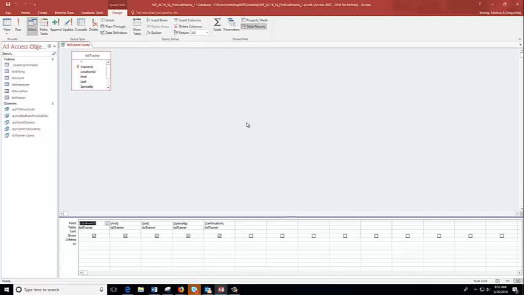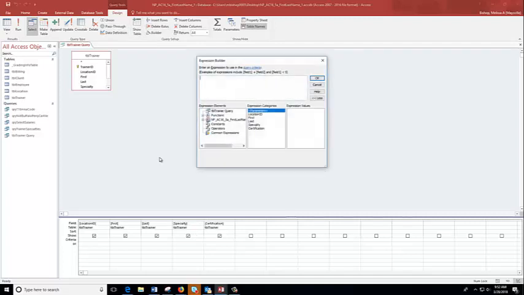Okay, so on the certification field, in the criteria for certification, we want to put our insertion point there, and we want to go to our expression builder.